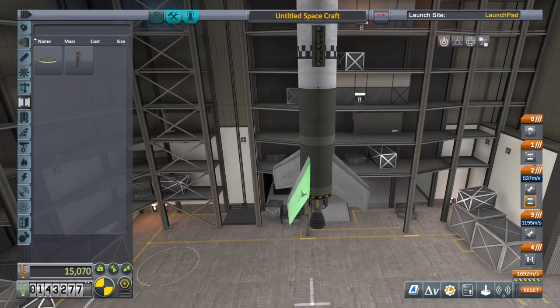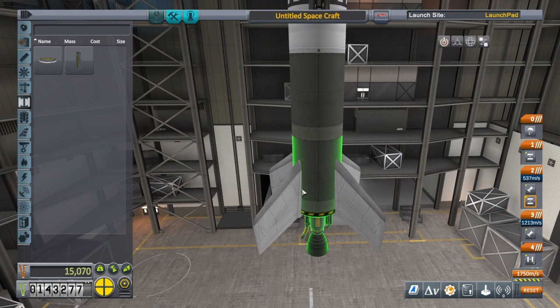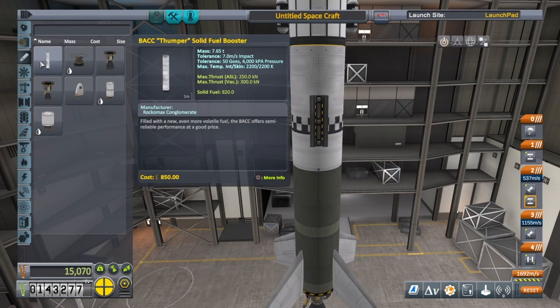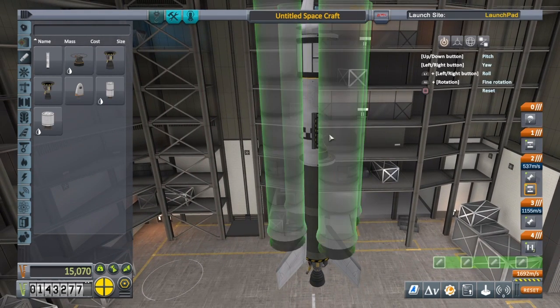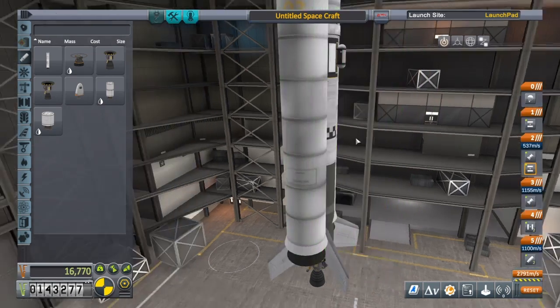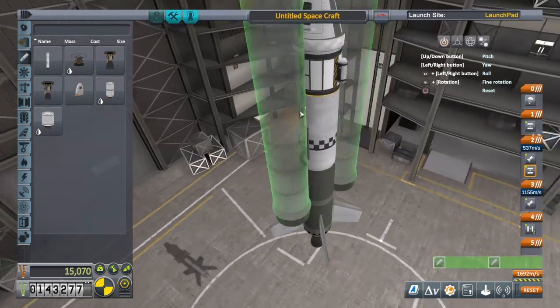They're not level, are they? No, they're not level at all. Yeah, that's better. Get a couple more thumpers on this. It's almost near enough the same ship as what got us orbital. Wow, something went wrong there, didn't it?